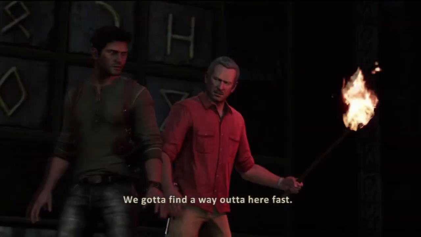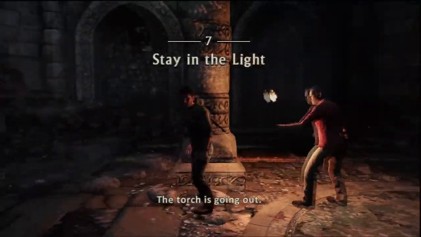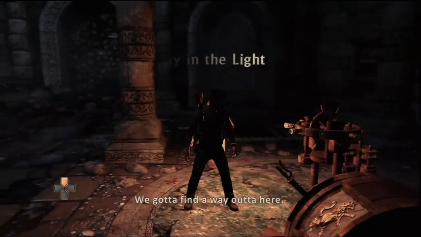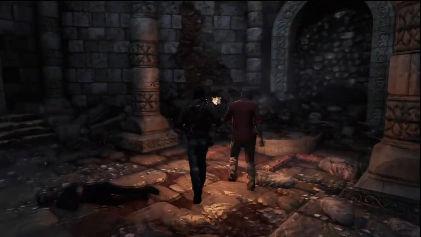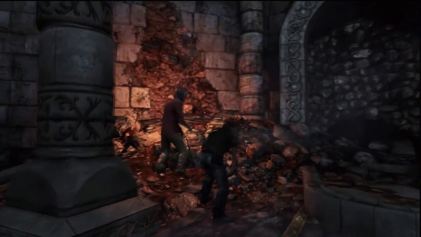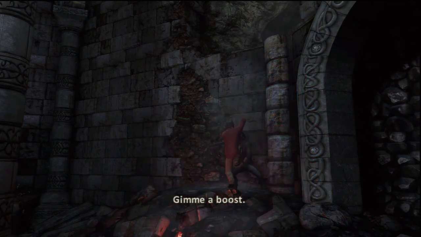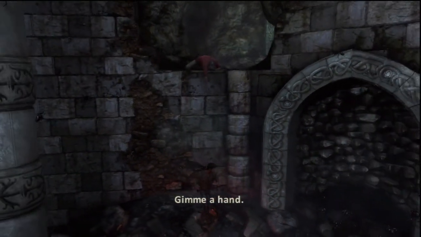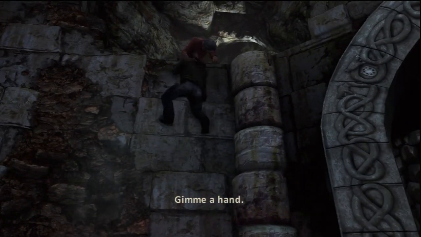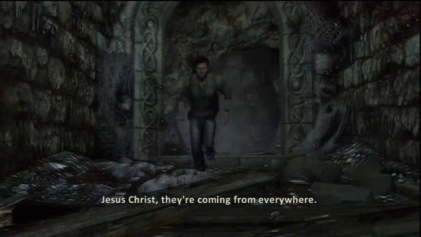We gotta find a way out of here fast. Stay close. Torch is going out. All right, make a move. Wait, up there. Give me a boost. Boost the old man here. Give me a hand. So now we're running? Yeah. Come on. Why didn't we just take the torch with us?